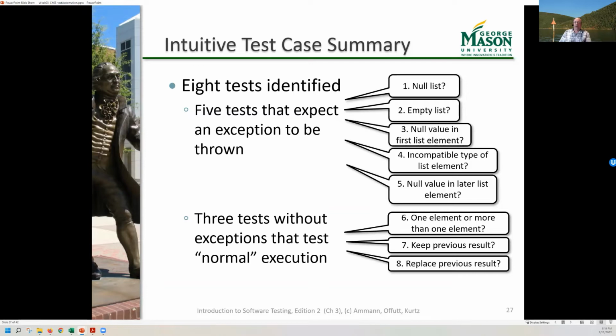We will often have more test cases that cover things that go wrong, or things that can go wrong, or things that are not what you normally think of as the normal way it should run. And relatively few test cases that actually look at what the normal execution is.